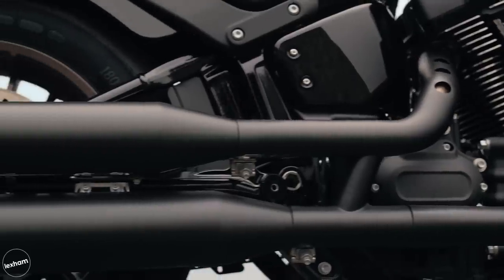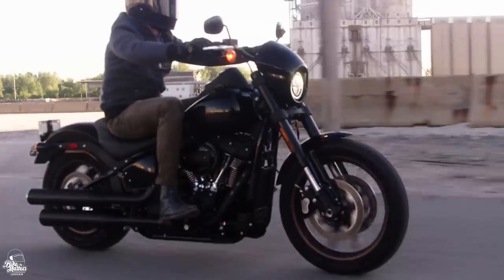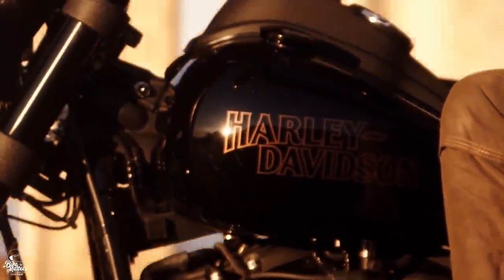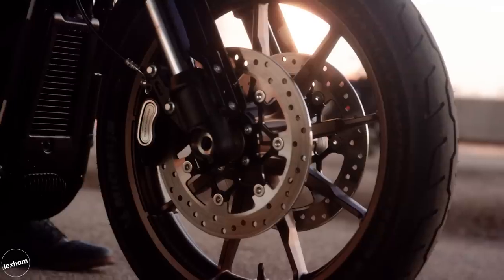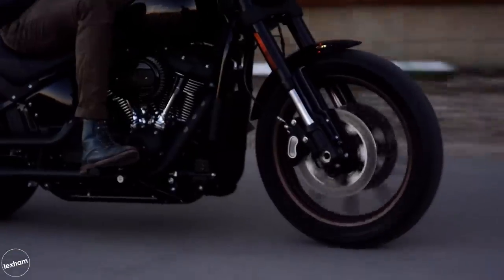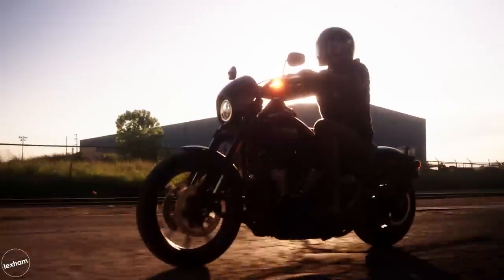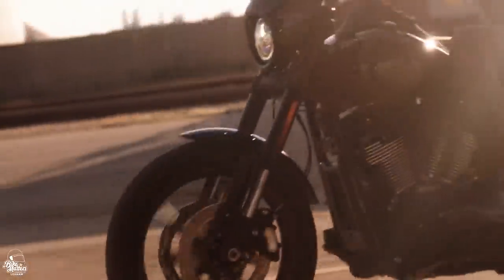Like a lot of bikes on this list, Harley have kept it simple. Apart from ABS and Keyless Ignition, there aren't any fancy rider aids to distract you from the authentic ride intended. The Milwaukee 8 114 engine found in the Lowrider is Harley-Davidson's most powerful to date — a 1,868cc twin putting out 93bhp at 5,020rpm provides plenty of shifting power, despite the typically hefty weight of 308kg. It's also worth noting that these sound absolutely amazing when you open them up, which is a bit of a selling point in itself.